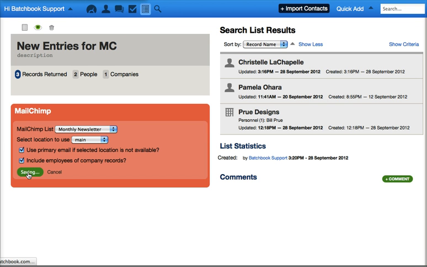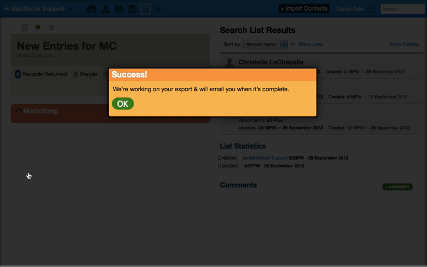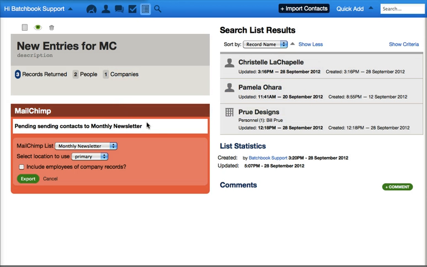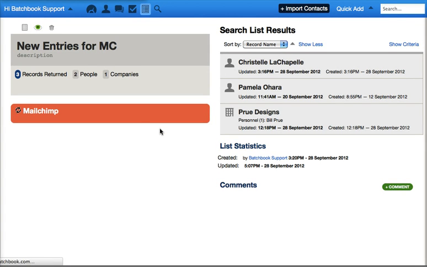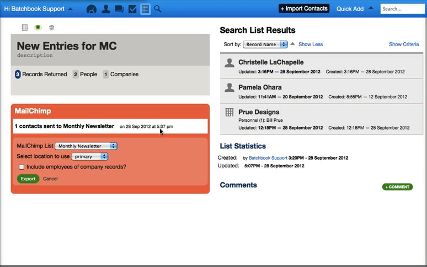You'll see them pending until they're actually pushed all the way over to MailChimp. Now, just a few quick troubleshooting things to think about. After it's gone through, if you get any type of messaging that says no contacts or maybe less contacts than you had hoped to send over are actually sent to MailChimp, there are a couple of common reasons that this might be coming from. One, if you're using role-based emails like admin at or info at, MailChimp won't accept those and so they won't be pushed through. It's possible they might have also already been sent to MailChimp previously to that list, and again, they just won't be resent, so they won't be counted.